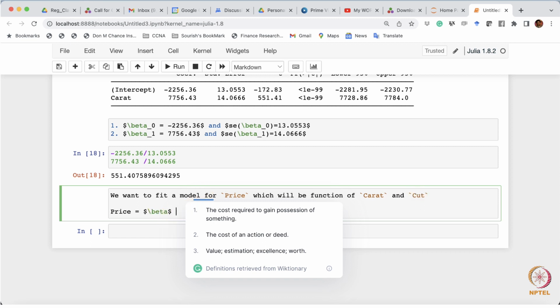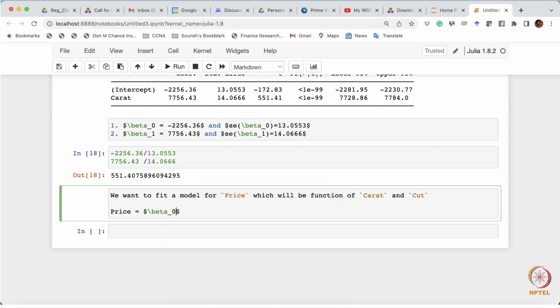Now price is a function of beta naught plus beta 1 times carat, plus beta 2 times cut.